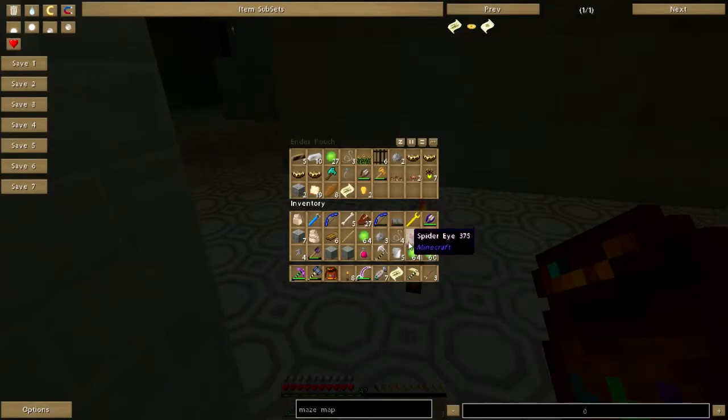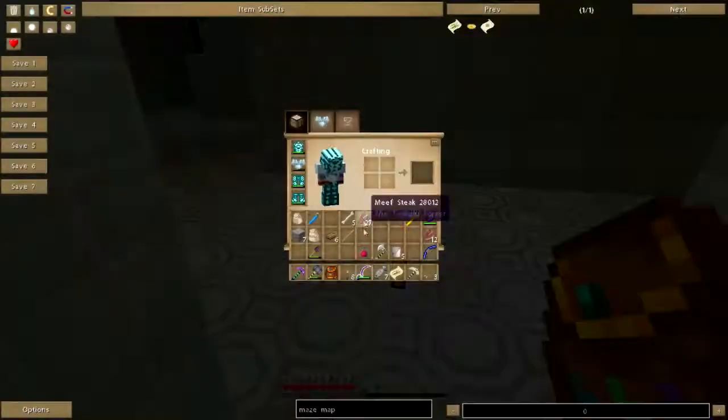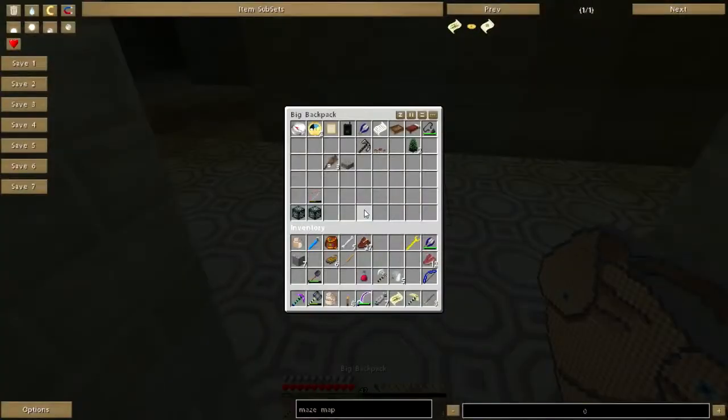Let's see. Oh, what can I throw away? Just get rid of these, get rid of these. Get rid of these, get rid of that. Got so many slime balls. You know, I don't need all this slime. Bat claws can go away. Let's go ahead and mash these bows together. Okay. Crescent hammer, I do not need.